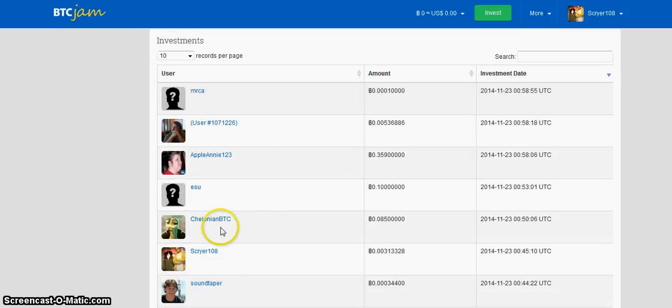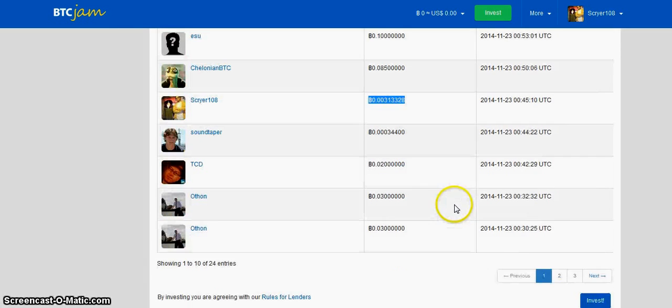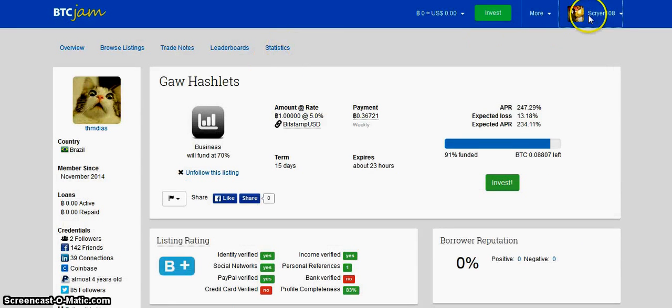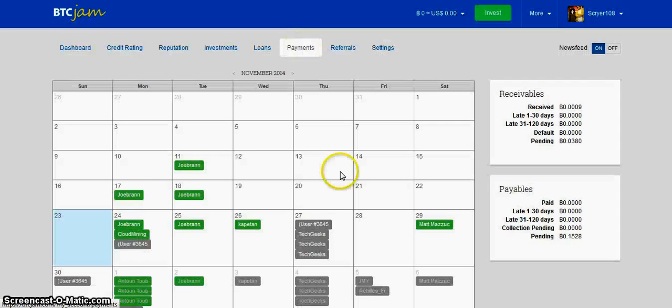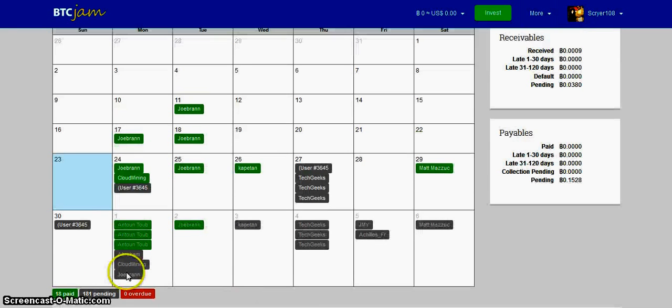A lot of investors, including myself, threw in a hunch. Then you go to your dashboard and you can click on Payments to see what is pending. As you can see here, I have 181 pending payments and 18 were paid back to me already. All of these green ones means that they have paid me. If they're still gray they're pending. You can see that I got a lot of payments left to be paid, but some of these actually got paid back early — this week's payments, everyone paid me off before the due dates, which is always nice.